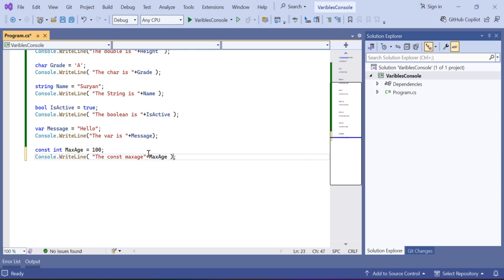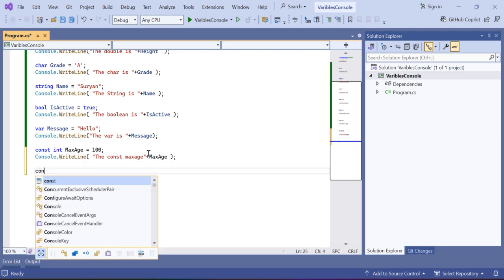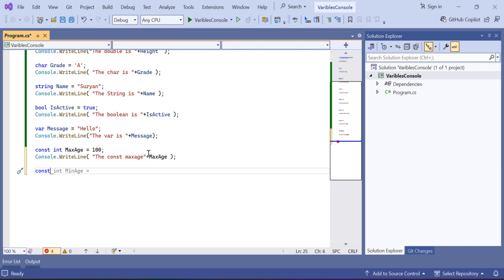This is not only for integers; you can define any type of value, like const string display name equal to Code Insights by Surya.